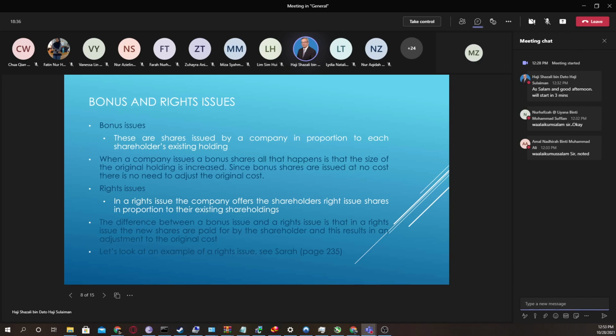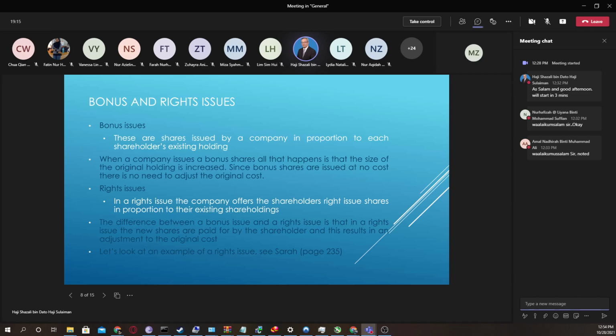Okay, what are rights issues? A rights issue, as the name suggests: if you hold 1,000 shares in BIBD and BIBD decides to issue 1-to-2 rights, that means for every 2 shares you hold, you have the right to purchase 1 share. So with a 1-for-2 rights issue and 1,000 shares, it will offer you the rights to buy 500 shares.